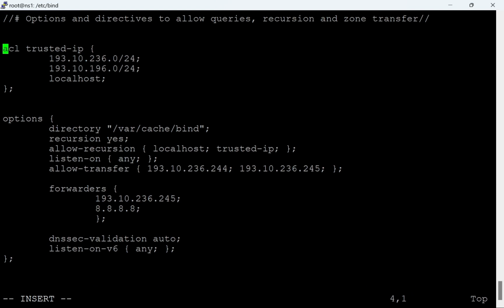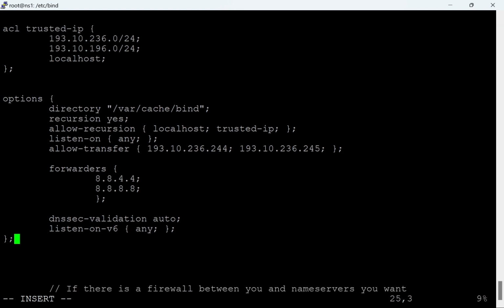Options ACL trusted IP, two blocks, and a localhost. directory /var/cache/bind, recursion yes, allow recursion localhost and trusted IP, listen on port 53 any, allow transfer to second DNS, forwarders, here I can write 8.8.8.8 and 8.8.4.4. Okay, dnssec auto.